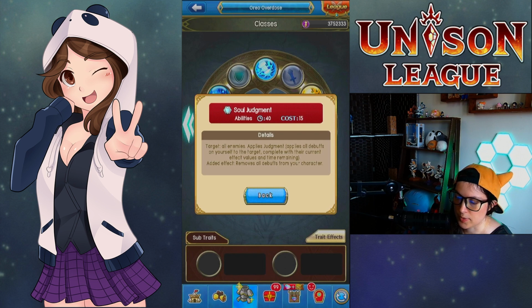This ability seems alright at first glance, but is really a steaming pile of shite. First off, this ability's cooldown is ridiculous, 40 seconds. Its cost is a moderate 15, which isn't too egregious, but also isn't as low as it should be. This ability's main problems are similar to White Charms, but with more negativity because Soul Judgment works with debuffs as opposed to buffs.